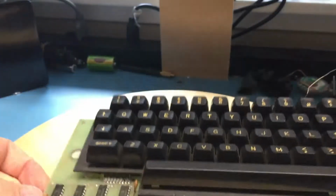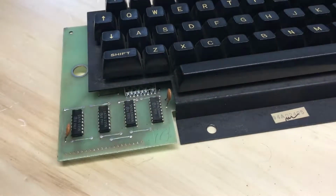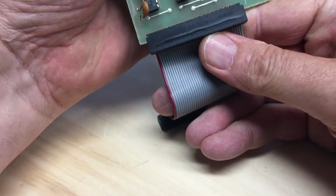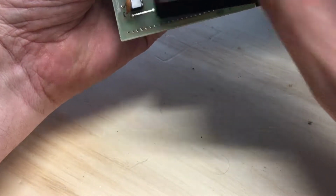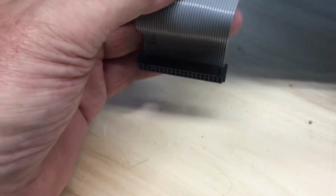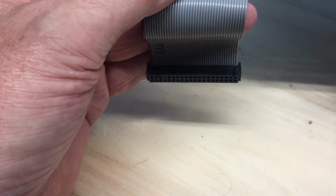And we'll take a look here. Let me get the keyboard unit itself back down in frame. And we'll talk a bit about this. I don't believe there's enough room in the case for the IDE connector to come on this way. I believe it may have to come on this way, although there wouldn't be sufficient room for it to really be clipped on. I don't think there's enough space between the boards necessarily for it to be connected underneath.